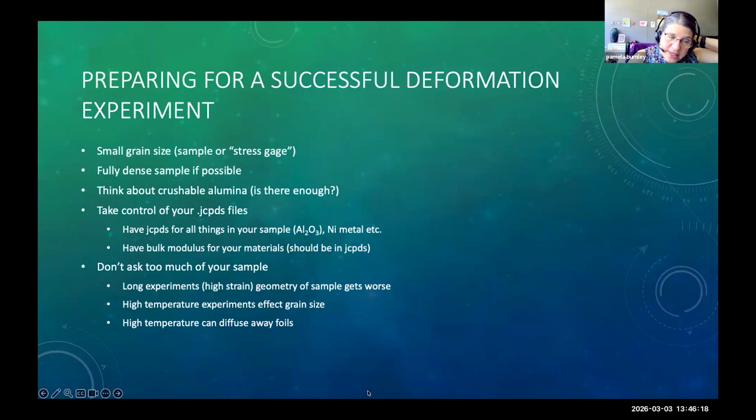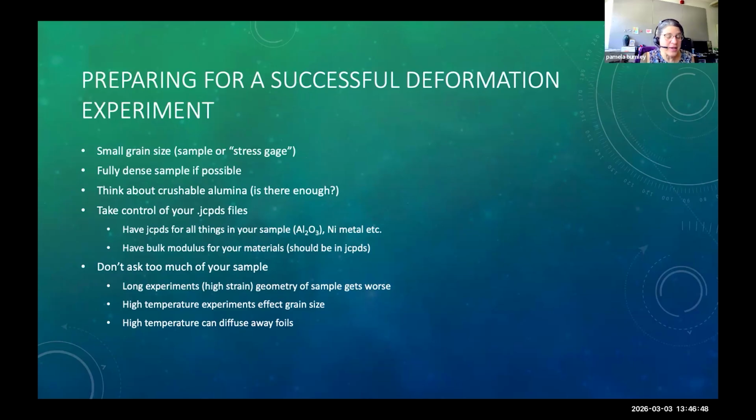Okay, so the last thing I wanted to say is it's important not to ask too much of your sample, because there's a point. You've spent a lot of time making your cell and getting it onto the synchrotron and centering it and pressurizing it, so you want to get as much data out as you can. But on the other hand, if your cell goes to pot, you just take it out and start with another sample and what remaining beam time you have.